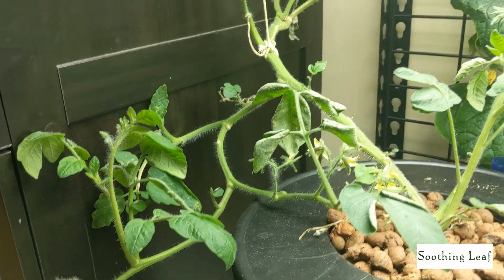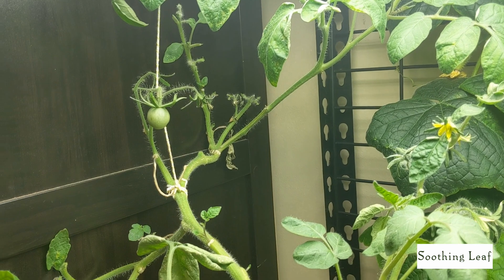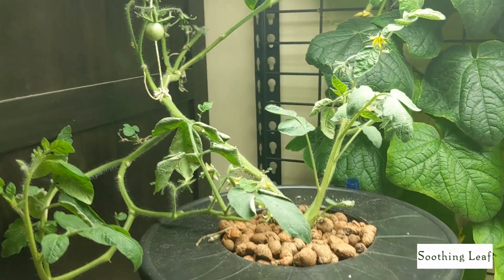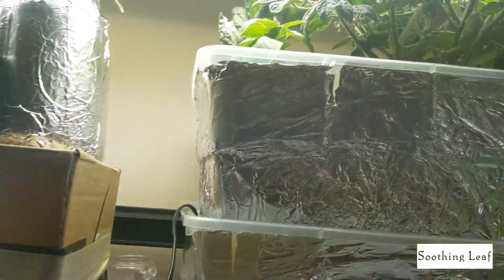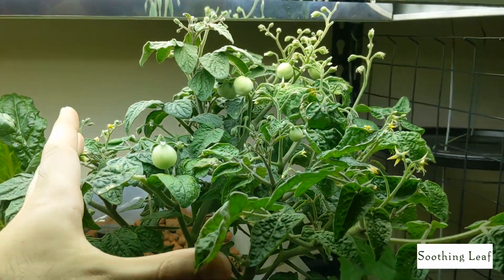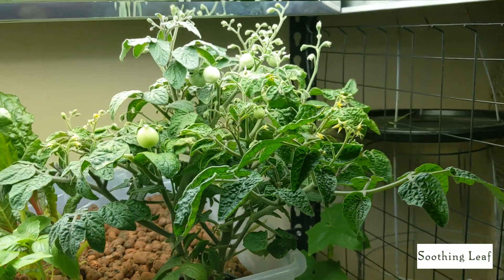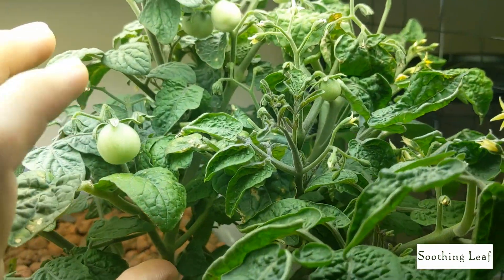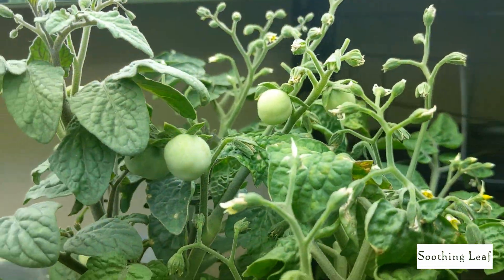I've definitely been neglecting it quite a bit — it's by far my least favorite plant in the garden right now. It's supposed to be a dwarf-sized tomato plant, but there's absolutely nothing dwarf about it. Right above, I have the same plant growing and it looks completely different. This mini bell tomato plant is supposed to be a dwarf variety, about 12 inches by 12 inches tall and wide, with fruits growing really tight and compact. You can see it's just loaded with flowers and fruits growing all around.